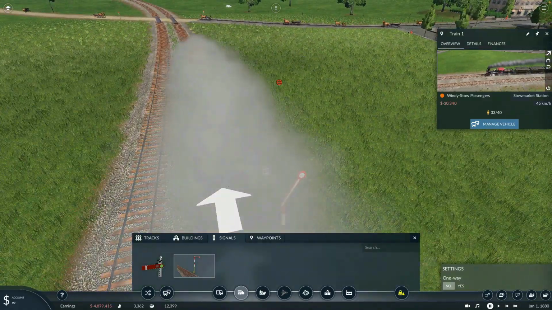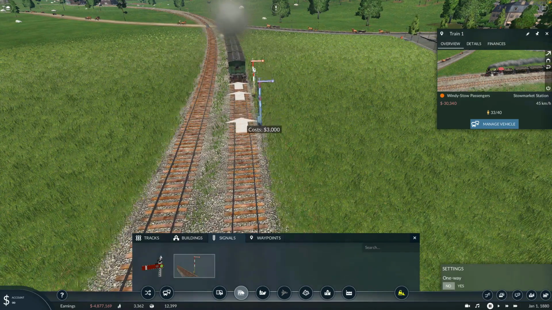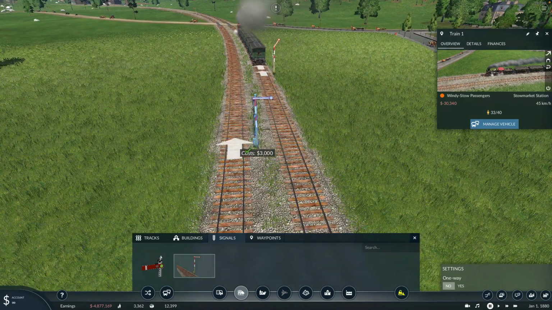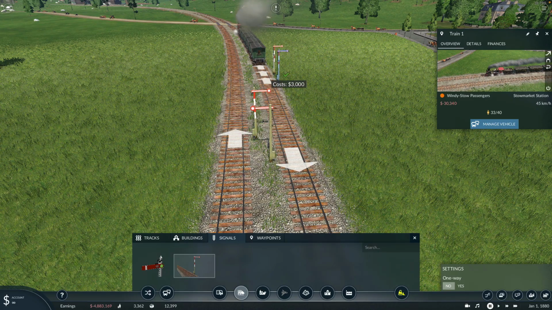Okay, let's stop for a sec. Look at this smoke. Get it out of the way. The signals are on the... we're running up that way, aren't we? On the other side. Okay. If we were to do a UK or a left-hand running scenario, and we wanted to put a signal there and a signal... Ooh. Yeah. You see the problem? They're not meant to be in the middle. They're meant to be on the outside.